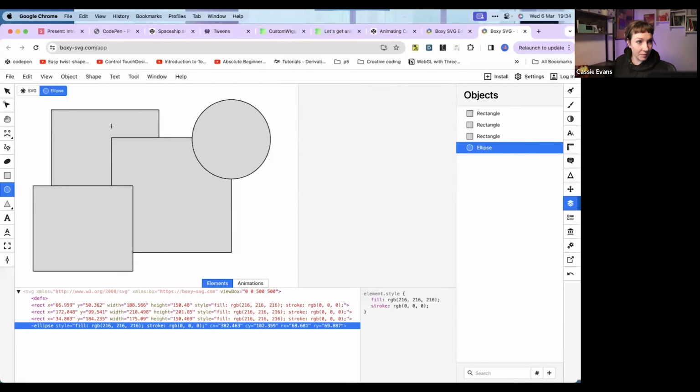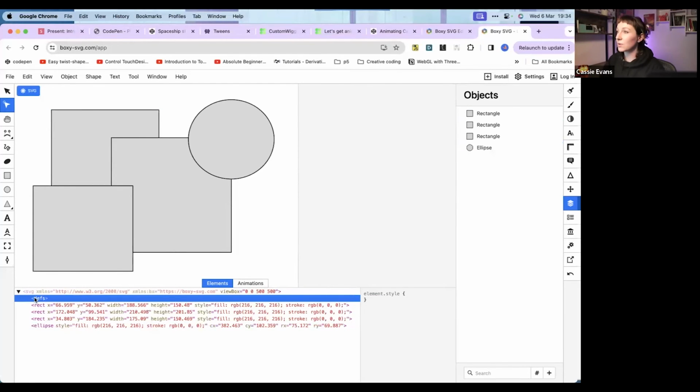But in Boxy, if you move points around, you can see those particular points updating in the code view at the bottom. So that's really nice. And then obviously you can just copy the code out if you want as well. I hope that's helpful.